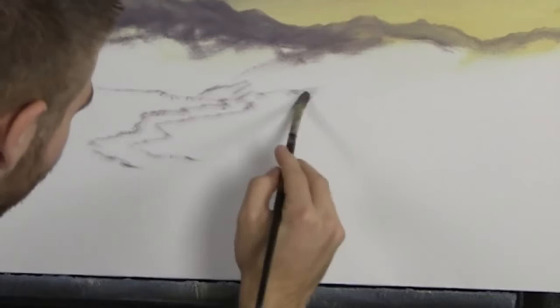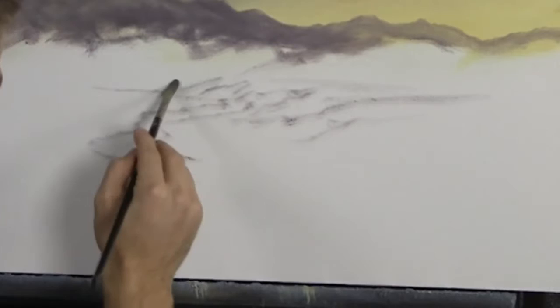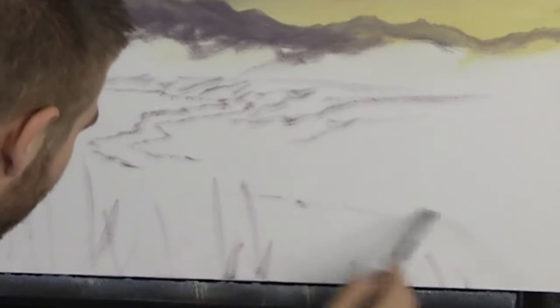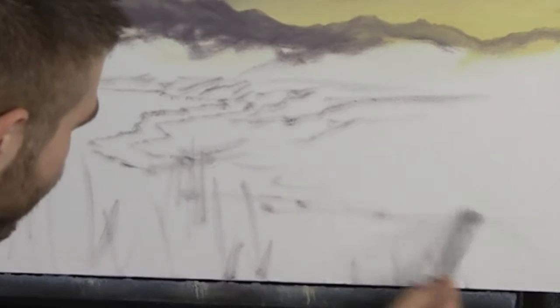Okay, let's do some valleys here, or a bit of a meadow maybe on top. This is fun, we don't normally sketch together. And then maybe a couple of tall trees right here. We'll figure those out later. Put some lines there to remind us what we're doing. Maybe we lose the river here. We'll see how that goes. There we go. A loose, basic sketch.